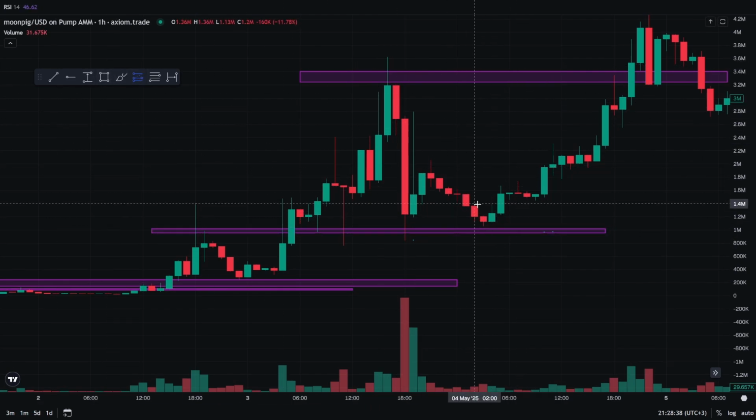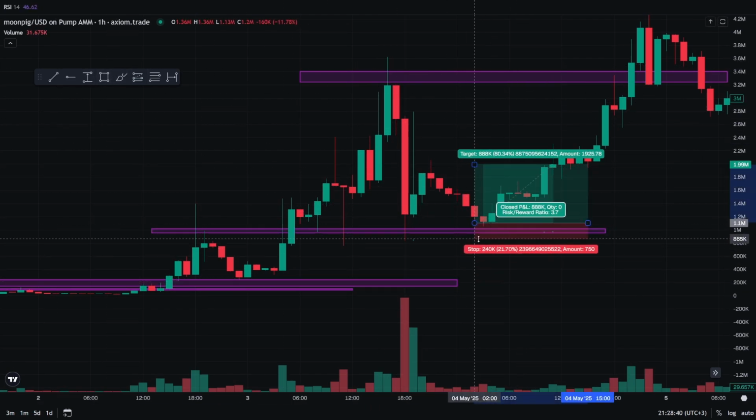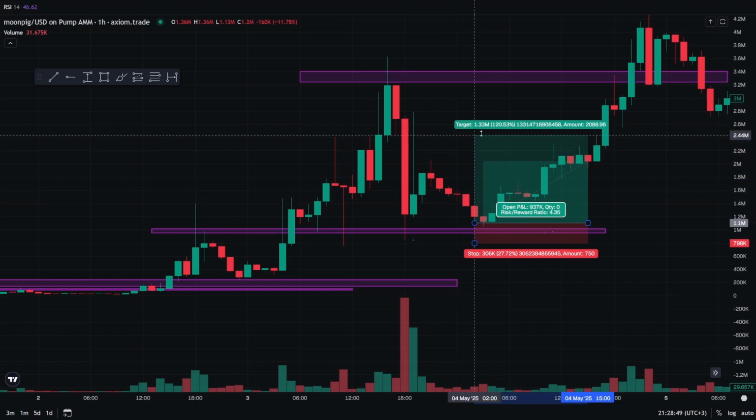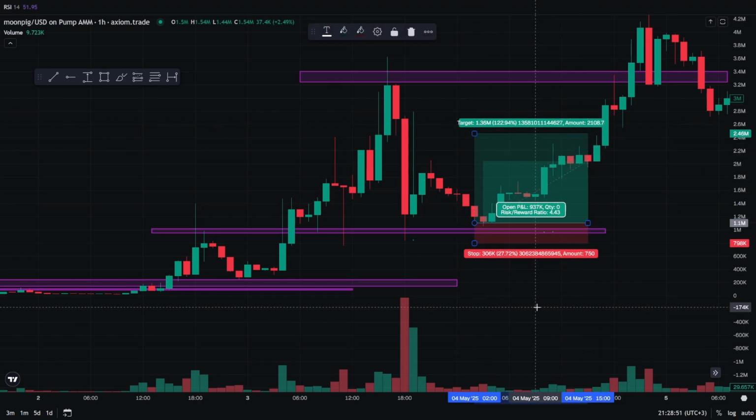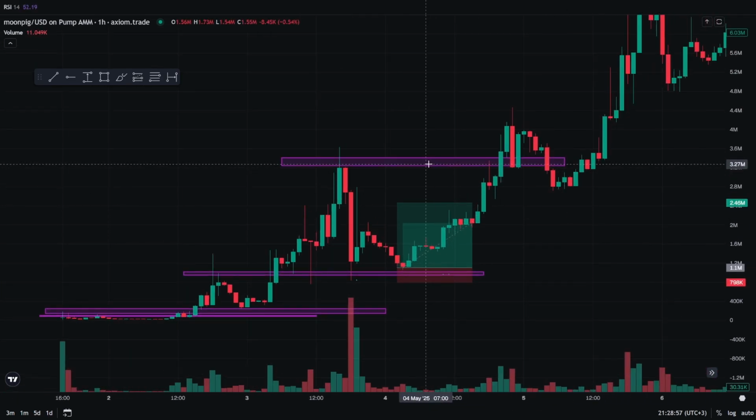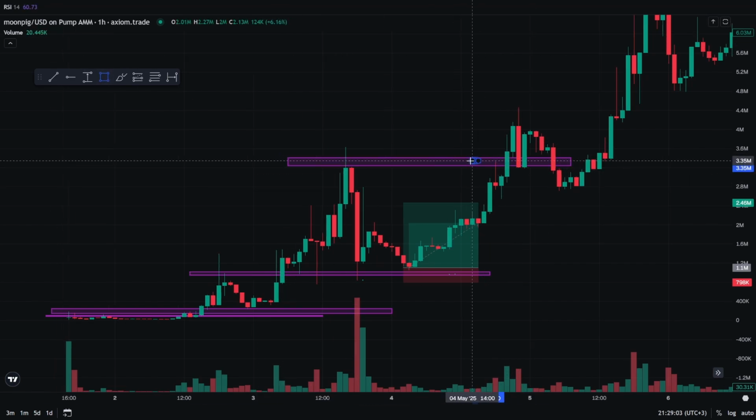Again, if you put your stop loss about here, you are risking about 25%. If it goes lower than that, then it's riskier, and the coin could be dead. But again, if you are even going halfway here, it's already a 2x. You're risking so little for so much profit. You should always consider taking profits like this. And we can see an order block here. If you don't know what an order block is, then watch my trading strategy video or something.